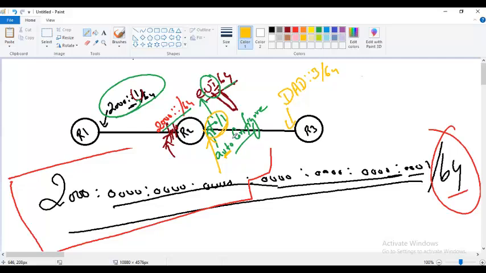It should be matching with router 3. Yeah, if router 3 is in DAD network, router 2 F0/1 also should be in DAD network. Then when you say auto configure, how router 2 knows? How router 2 knows that I need to form an address using DAD in the beginning? How router 2 knows?